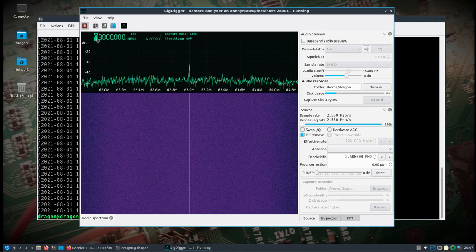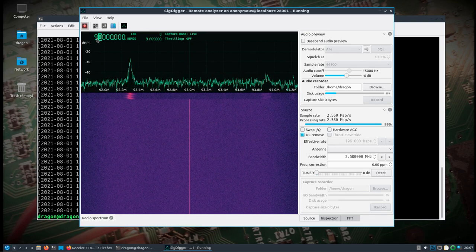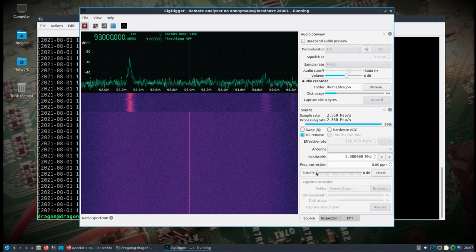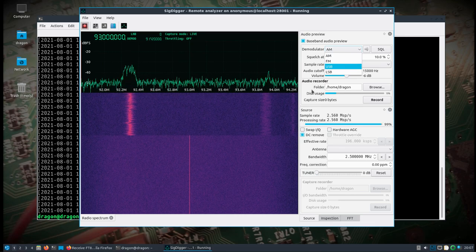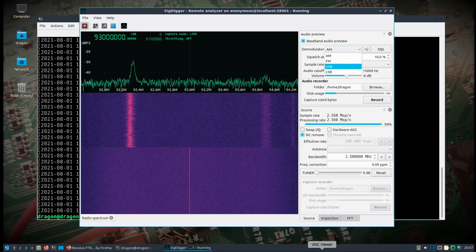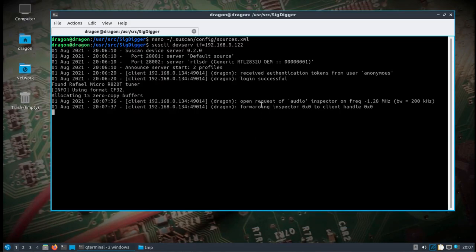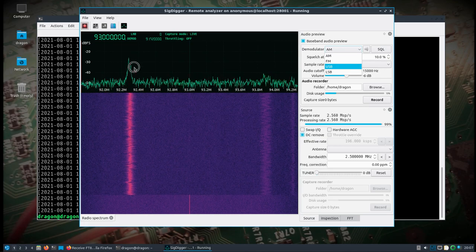Let's check out, we can turn our baseband on, which kicks on the, we'll take a look at that back over on the NUC. We can see it opens a request of an audio inspector, and this is all happening on the NUC. Back over to the laptop.